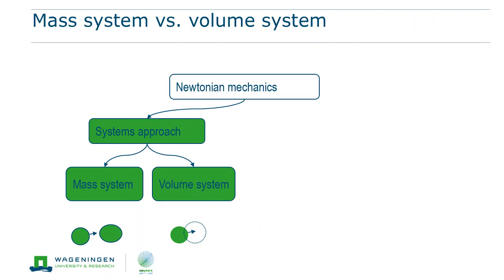So to summarize our problem. If we want to describe fluid flow at a system level, we can on the one hand consider a mass system. The mass system would be the collection of fluid particles that we consider. It is fixed, and those fluid particles then move with the fluid.